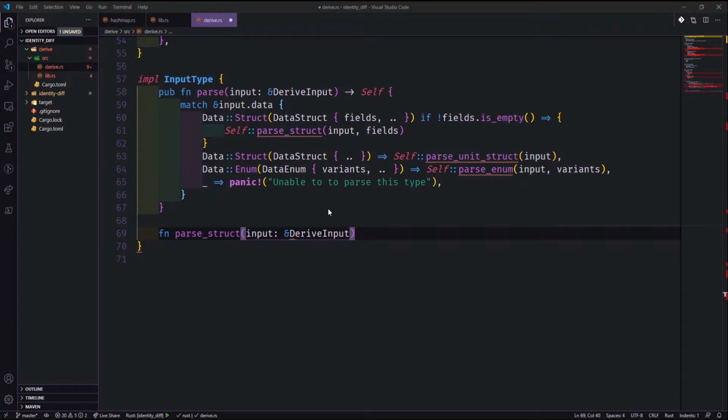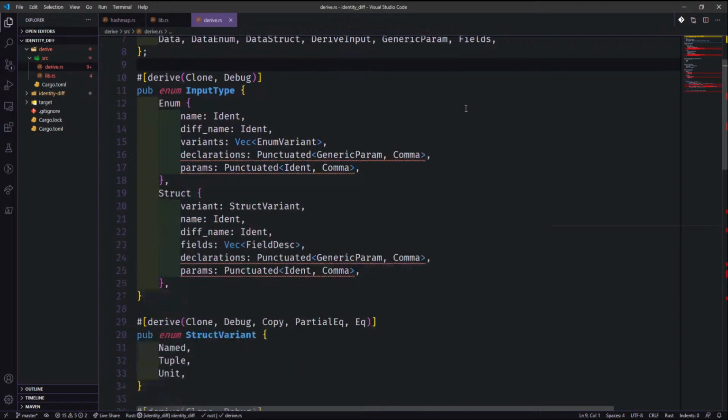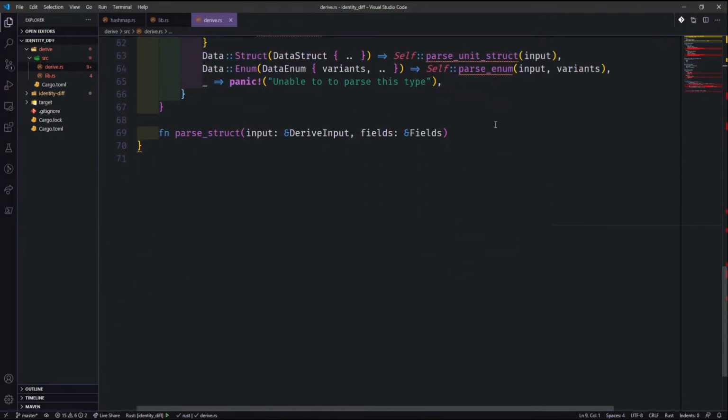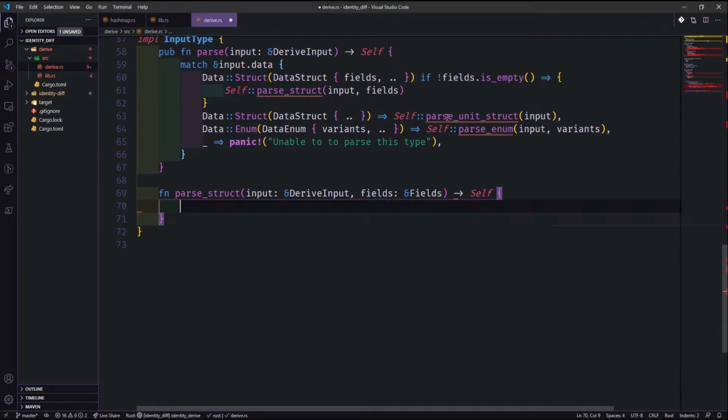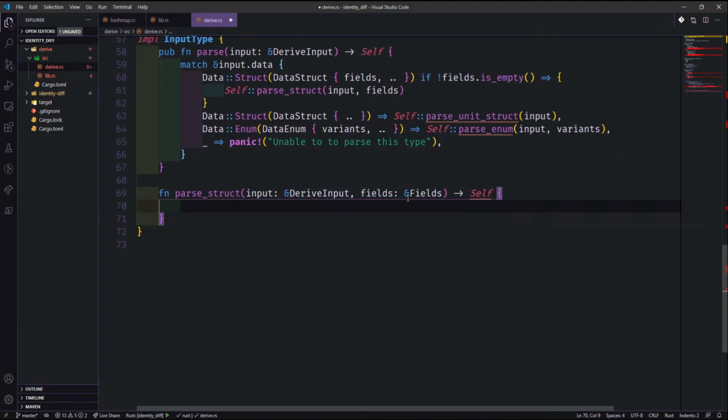All right, so now let's work on parse struct. This takes in the derived input, the fields, and again another type I need to import. And yeah, for here we'll return self again. So remember we're taking the fields here, it comes from this data struct type, and then the input, so that's the derived input and the fields.